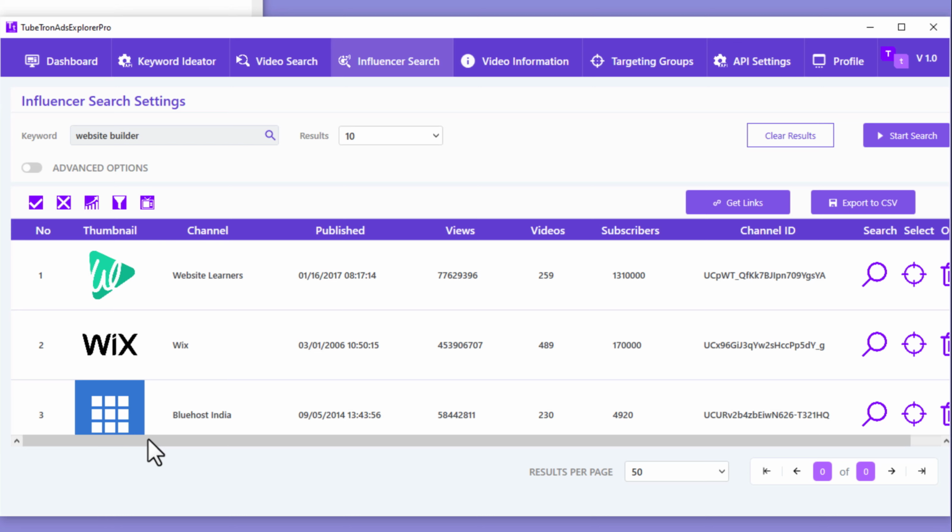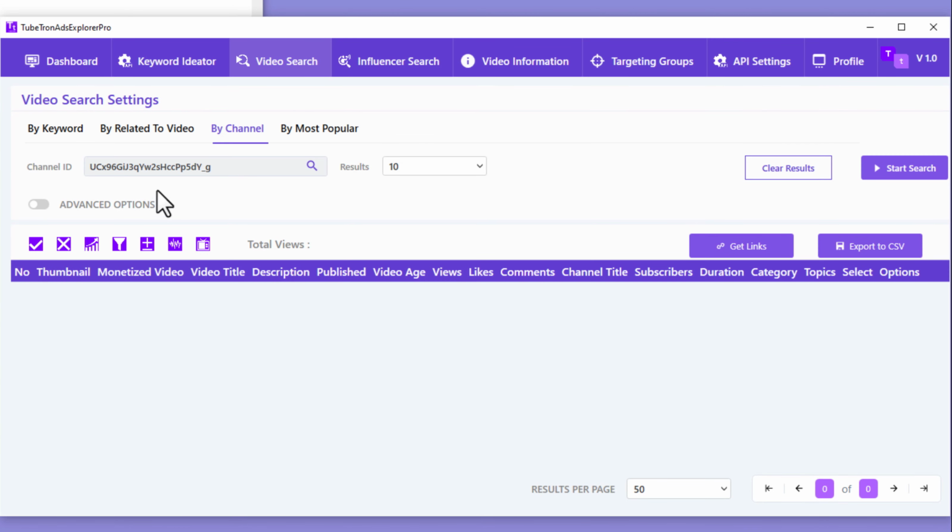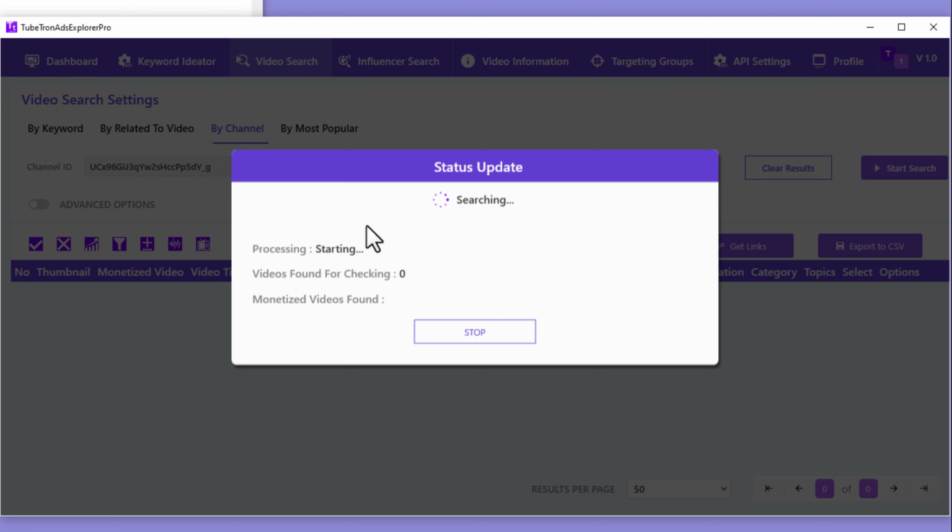Okay, so now when you hit select on a channel, it is ready to be searched for whether there are any monetized videos in this channel or not.